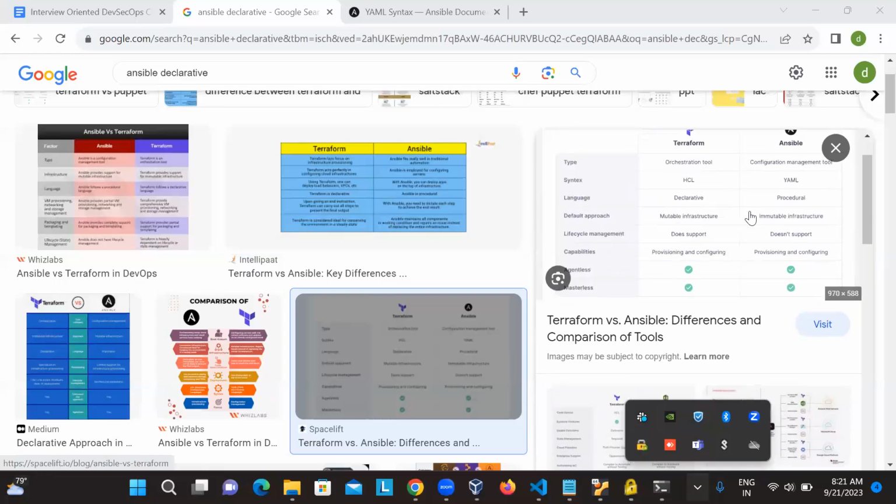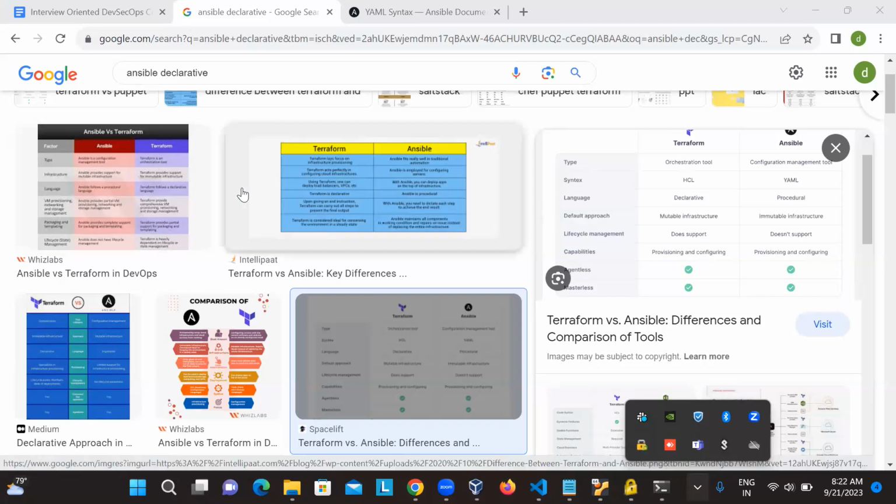Okay, next one is procedural and declarative. Here in HCL, if you want to install, or if you want to create any infrastructure, first thing is you would be writing code which is in a declarative format. Like, okay, I want to create an EC2 instance and these are the properties. You are just declaring it. But in case of Ansible, you would be doing everything like a procedural language. If you see here, while we were learning Terraform, I have drawn one horizontal line, one is imperative and another one is the declarative model.